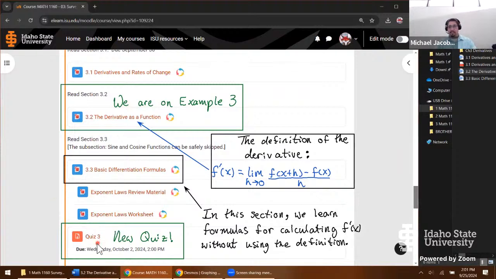Also, last thing here is that we have our new quiz. I posted this on the prior week, but then on last Wednesday, I felt like we didn't get far enough for that quiz to be well supported. So I moved it down to this week and moved the due date to October 2nd. This quiz is about calculating the derivative by using the definition. And we really have to use the definition here to get full credit on that kind of problem. So this will be a quiz problem, quiz 3. It'll also be a problem you'll see on exam 2 as well, a potential final exam question as well.